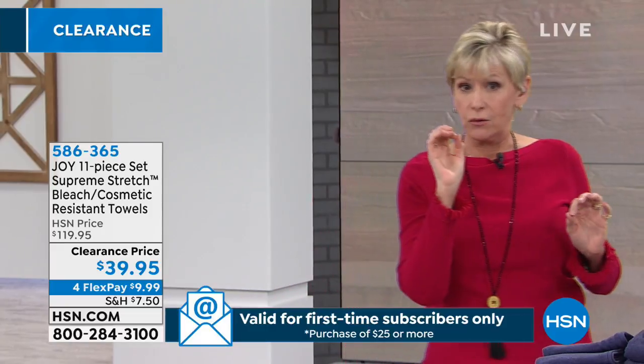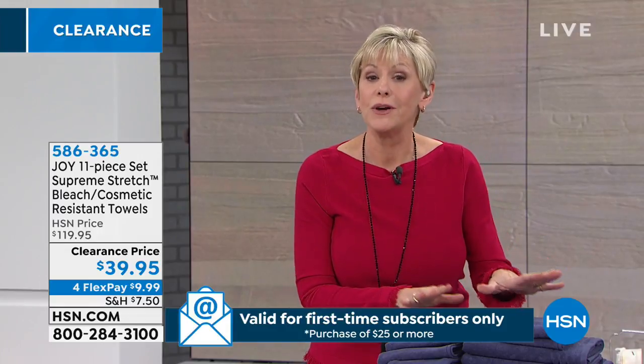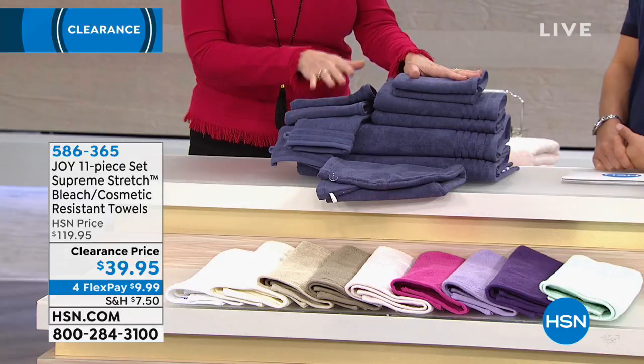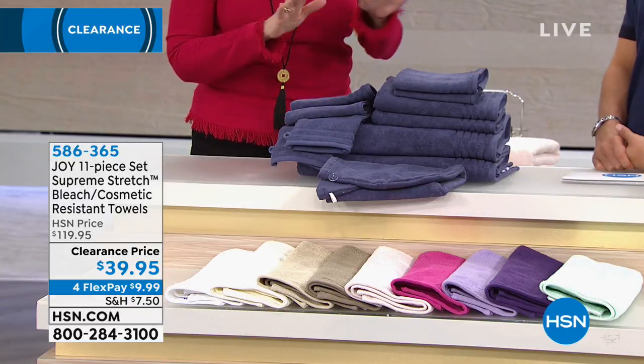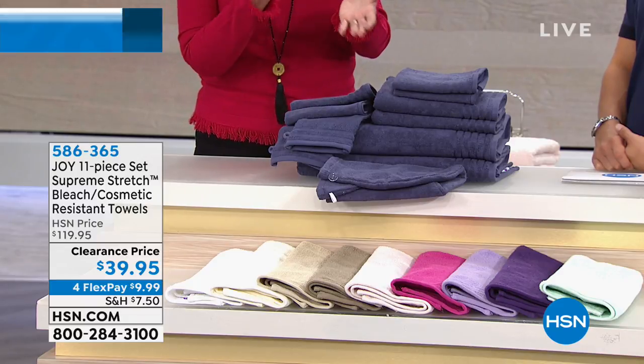You now have a towel that is hollow core technology and treated with special dyes and finishes, just like Brett said, that are going to help your towels not only get better and better every time you wash them, they're literally bloom. That's the technical term. They actually bloom, but they're going to maintain their color. So this beautiful nautical blue is going to stay this color. You can wash them with bleach. There's a care label inside that is attached to it, tell you exactly what to do. And every time you wash, they're going to get better and better.